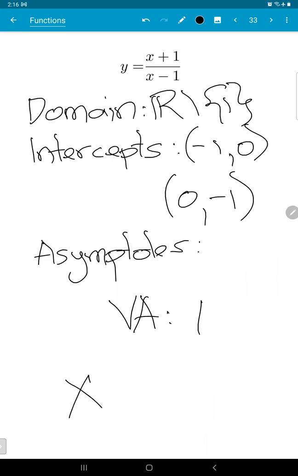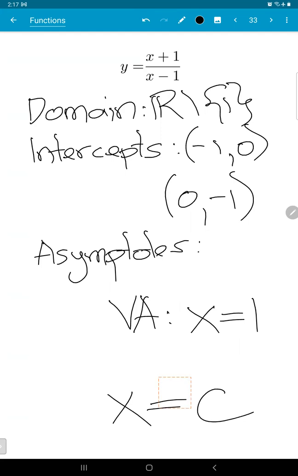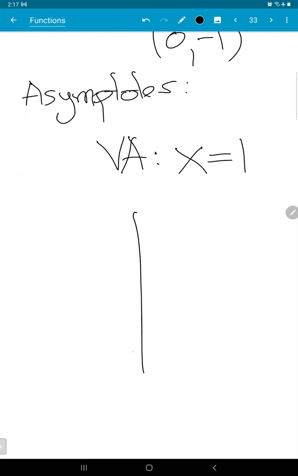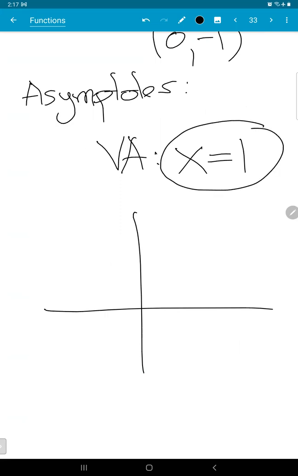Unless you're giving me the x-intercept and 1 is one of the x-intercepts, then if you put 1 here, I understand that you're referring to the point (1, 0). But for this one, it has no meaning if you're referring to a line. So you have to write the equation of the vertical line, x equals 1. Remember, a vertical line has an equation x equals c. Okay, so how does this line look like? Just for the sake of those who might still be confused with how come this is an equation of a line which is vertical.